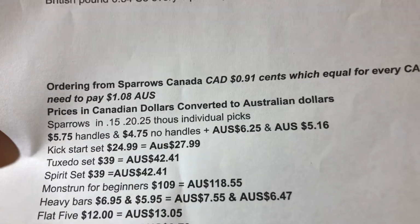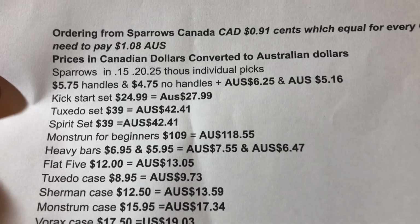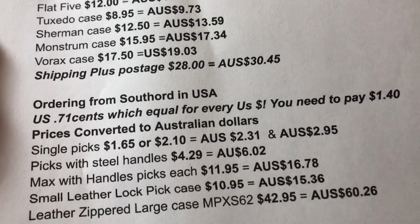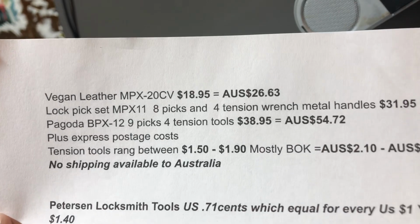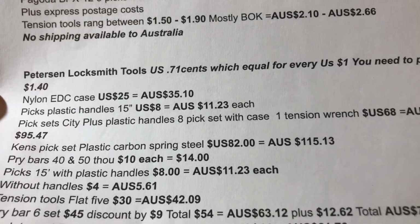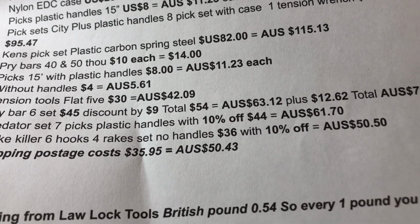So here you go. When you order from Sparrows in Canada, this is your prices. Now, I have done the conversions. These are the same sets that you saw from the second page. This is when you're ordering from Southord. That's the prices you're going to be paying for those same sets. Southord, there's your Petersen. So if you're ordering from Petersen, there's your prices, there's your conversions.